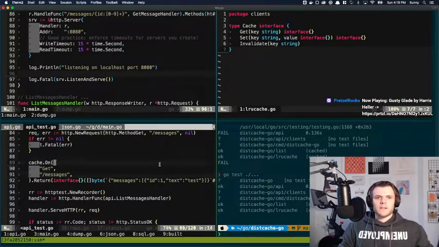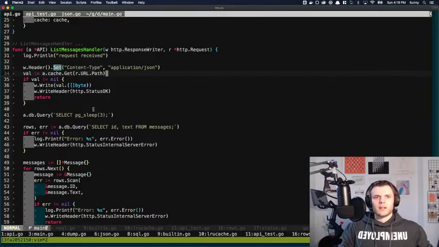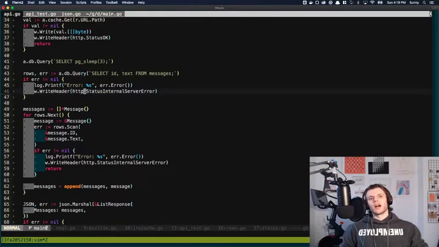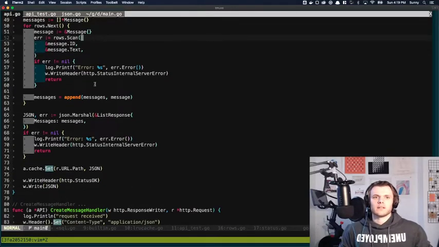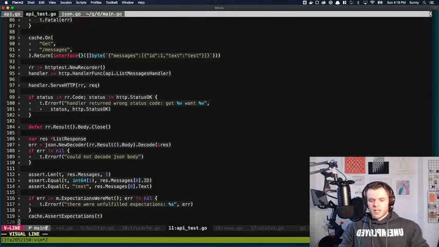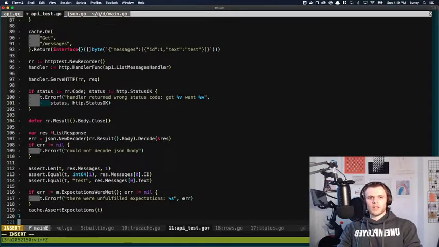All right, and then the last thing I want to do is test the error path. So in this case, if this query returns an error, I want to get an error back. So one more test, and it's gonna be the error path.